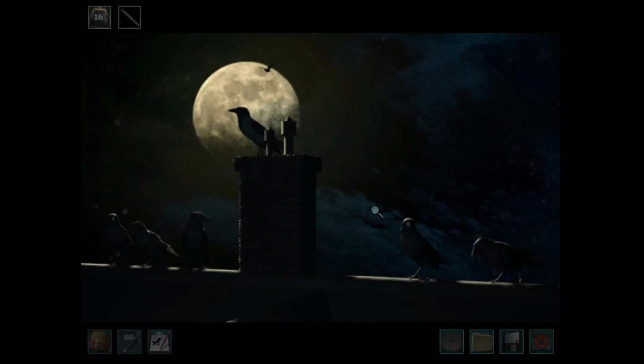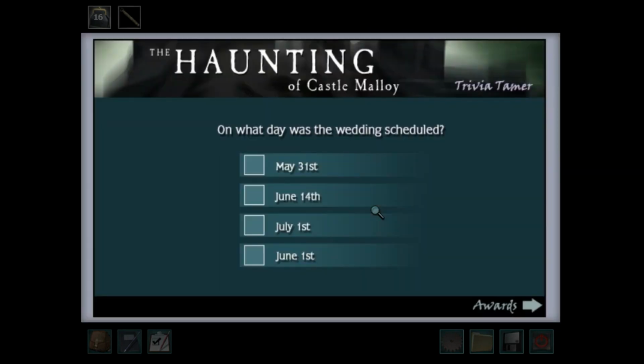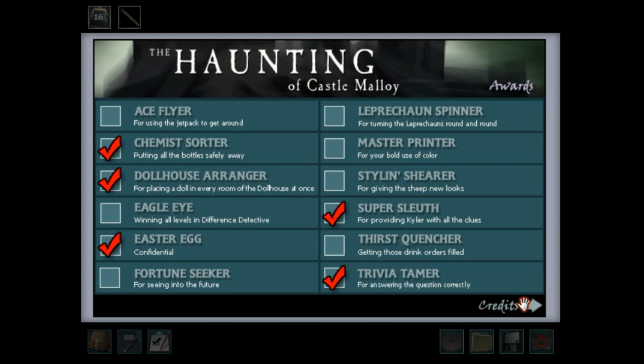All right. I bet Donal and Kyler were shocked that Fiona actually survived all this time. Okay, so Trivia Tamer. The wedding was on June 1st. Now on to the awards. All right, I got 5. I was hoping I could get at least half, but I did get the Easter egg and Dollhouse Arranger award. So now let's move on to the preview for the next game and then the credits.